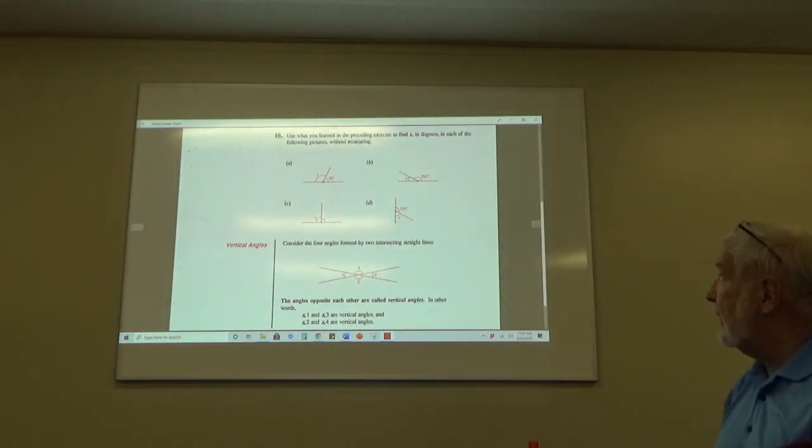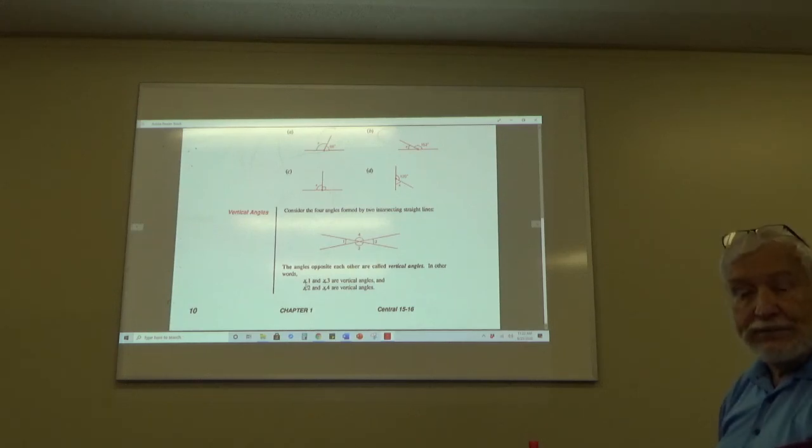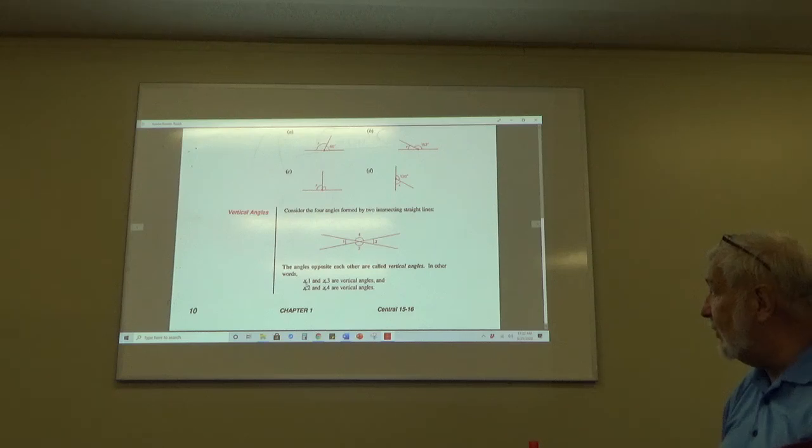All right, this is talking about supplementary angles, which you should know about. Vertical angles, do you know about vertical angles? Vertical angles are equal, right? Yes. And so this is angle 1. That's going to become our sign or symbol for angle.